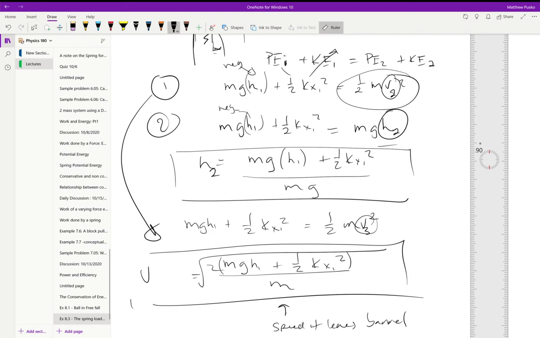So this makes problems very easy. We didn't even look at the actual force involved, right? We just looked at how much it was displaced. Didn't need a free body diagram on this really, right? We just looked at what kind of energies there were. Was it changing position in the y direction? Well, then we have potential energy changes. Was the speed changing? Yep, we had kinetic energy changes. Was there a spring? If there was, and there was, then we have a potential energy in the spring change.